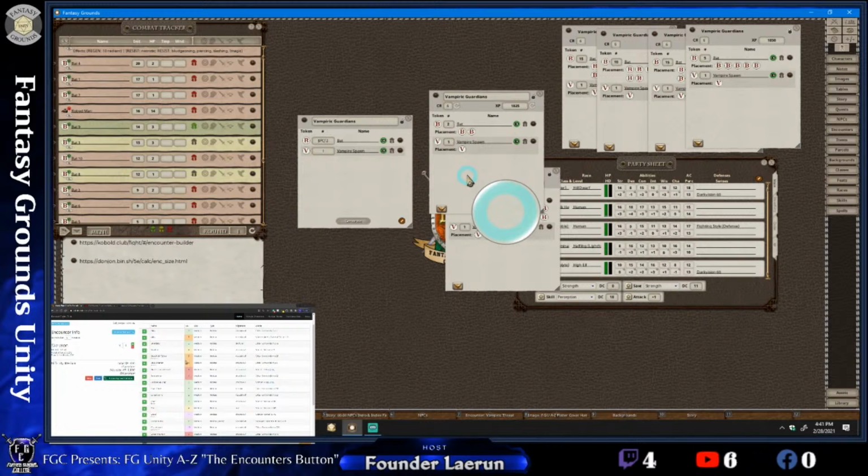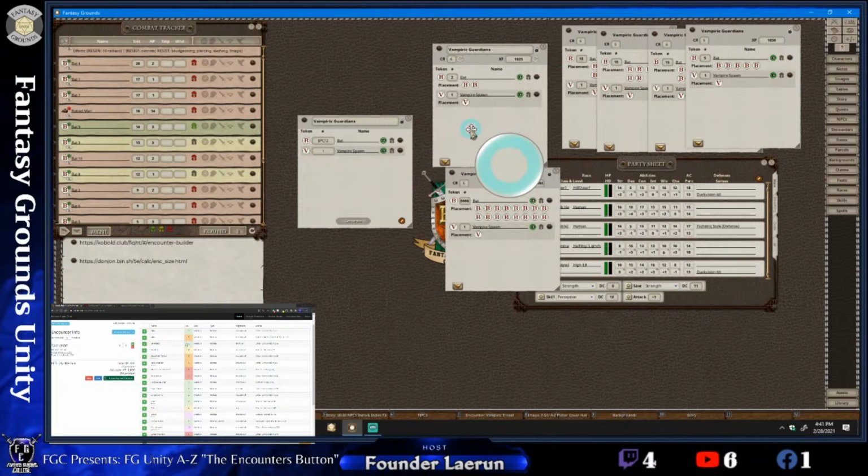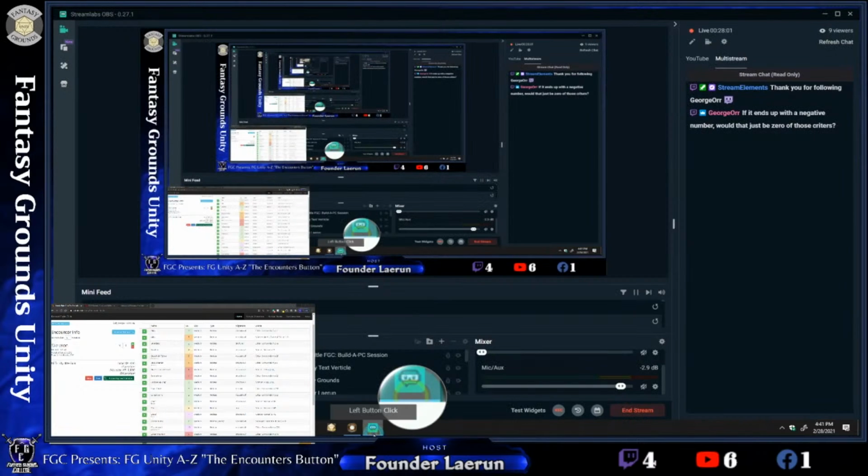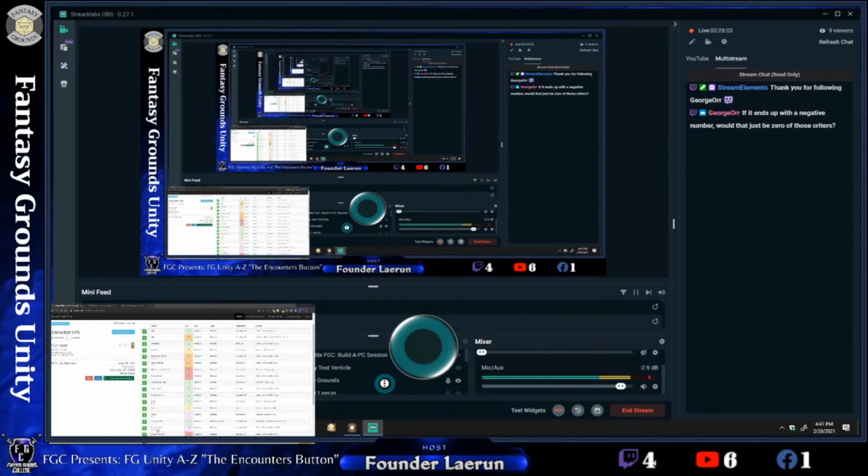You can divide and add, and you could go like 1.5 or whatever. It's just up to you how you want to do it, but it does do the math. So hopefully that answers your question a little bit. I think 0 would probably round to 1. I don't think it could go any less than 1, but I could be wrong. It's just a matter of how it's built into the rule set.